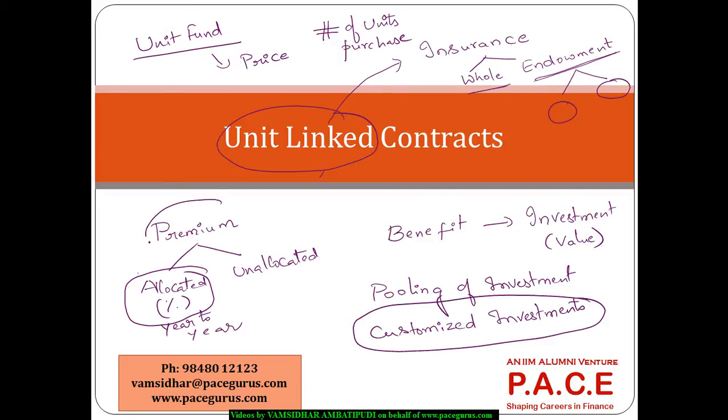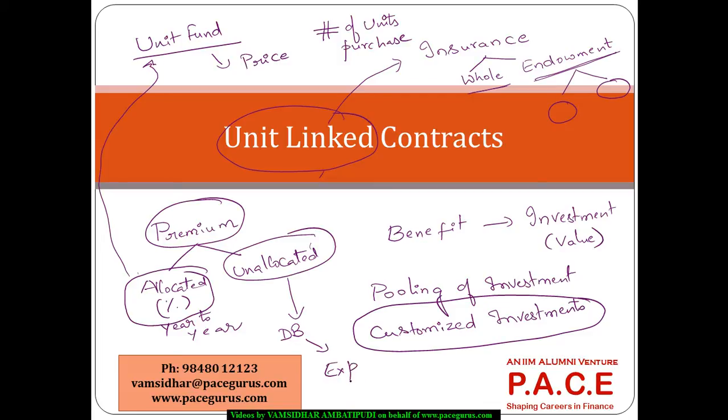So that portion of the premium, which is called allocated, is typically invested in a unit fund, and the remaining unallocated portion is targeted towards the death benefits and various other things. It might take care of the expenses of the insurer, the commissions of the insurer, and the fund management charge. There are so many expenses that can come out of the unallocated portion. Even this contributes to the profit of the insurer.